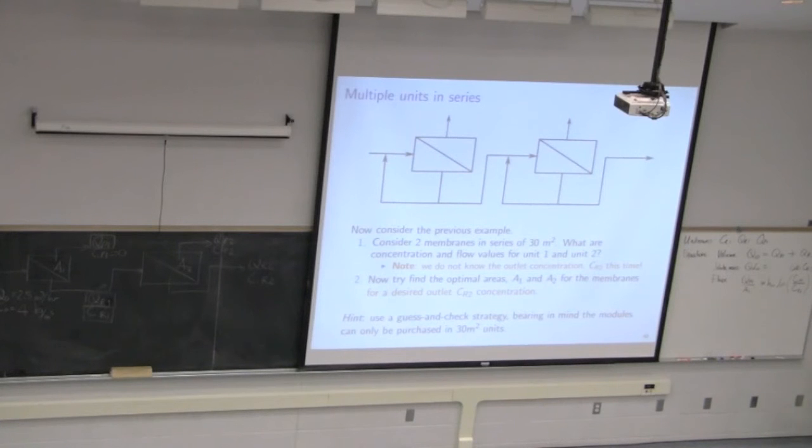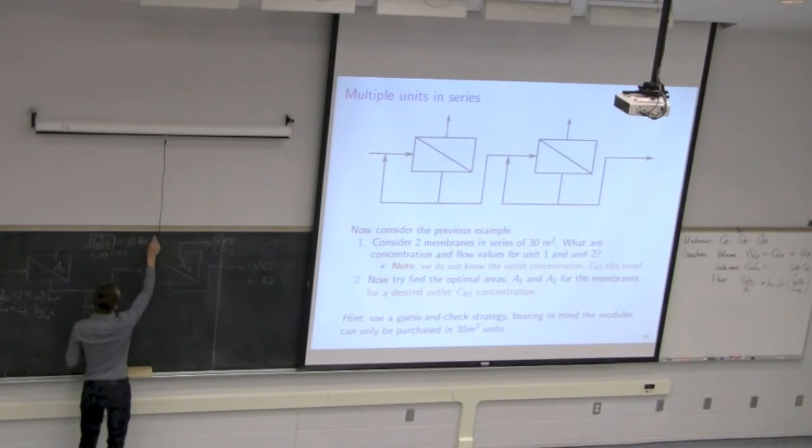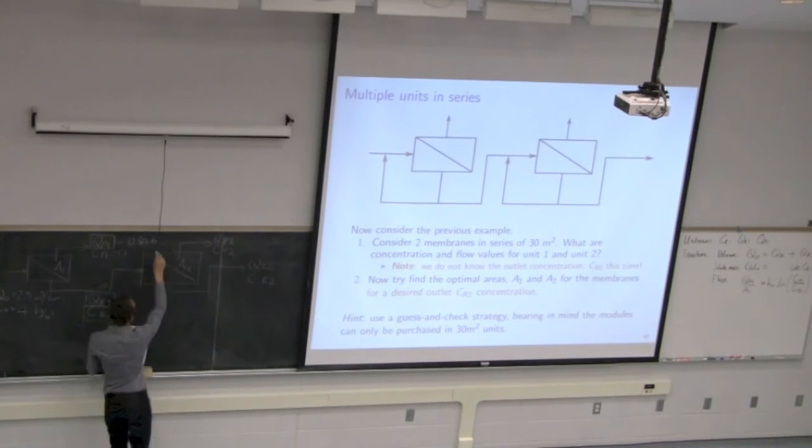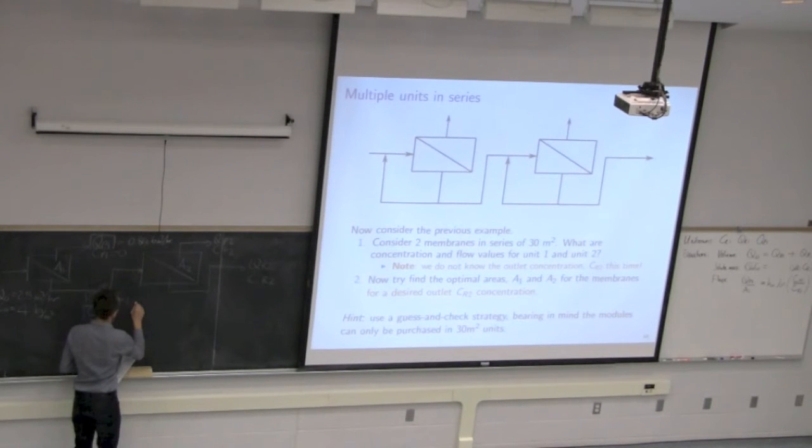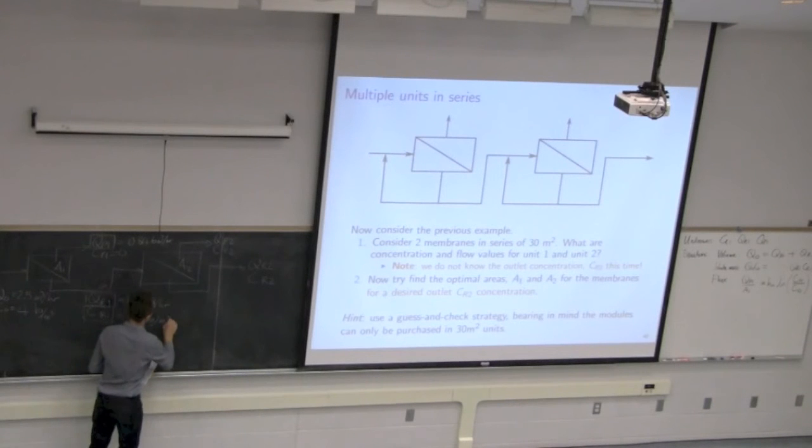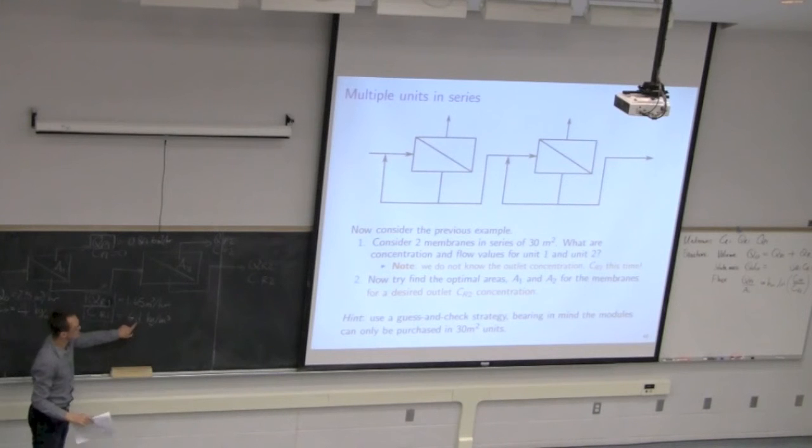So we're always given, always have those three equations to work with when we're solving these systems. And we showed yesterday how you might do that to calculate the final values leaving here. So we ended off by putting them up here. CP1 is zero. QP1, that volumetric flow, is 0.846 meters cubed per hour. The retentate flow is 1.65. And CR1, that concentration was 6.1.